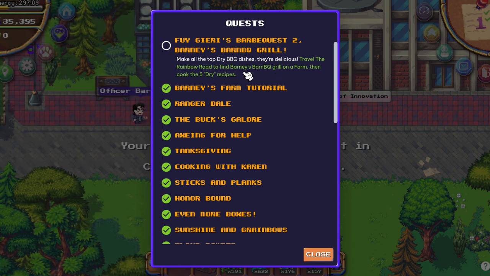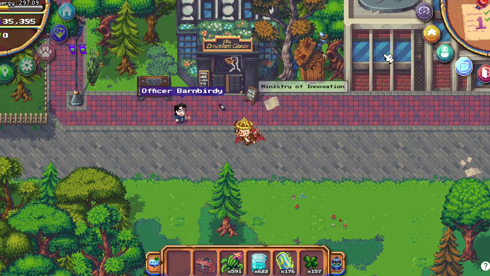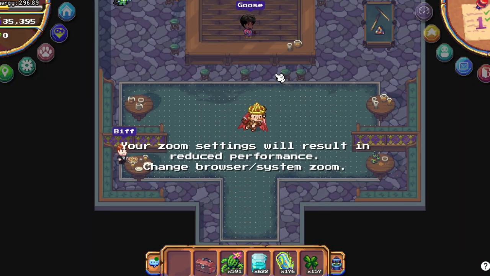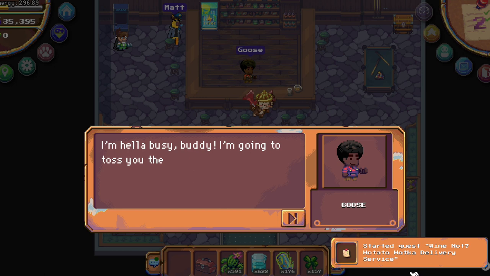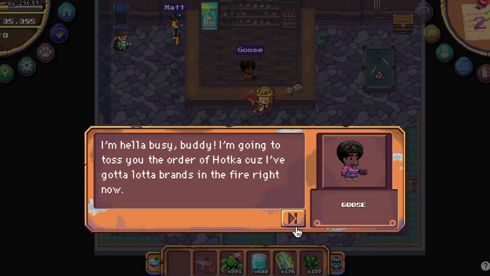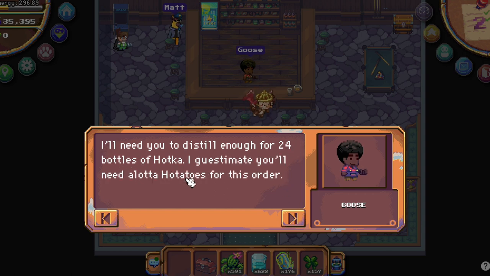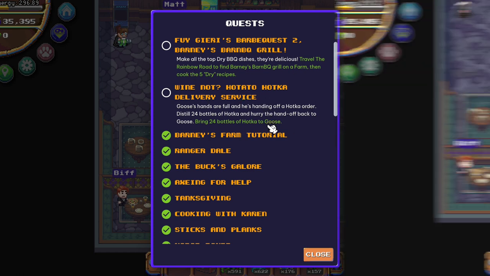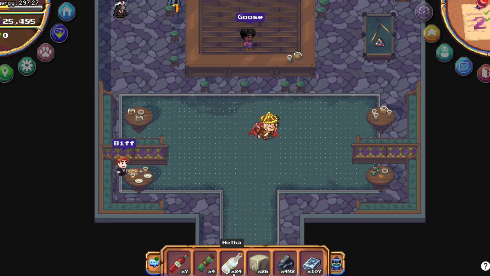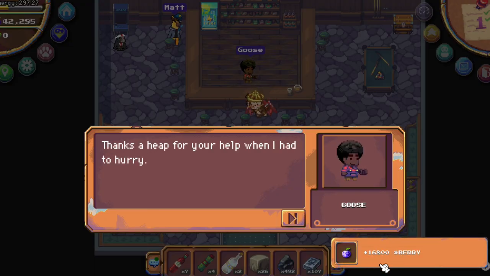After we finish the first barbecue quest and we get the second, there is another hidden quest in Drunken Goose Bar, right by the Ministry of Innovation. We need to talk with our drinks slinger. Yeah, why not? Potato vodka delivery service. You know what this means, 24 bottles of vodka. That will be fun. Now we have two quests going. Of course, after you get your 24 bottles, talk to Goose again. He will give you 16,000 berry.